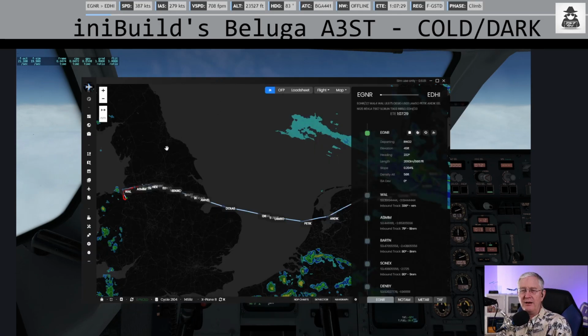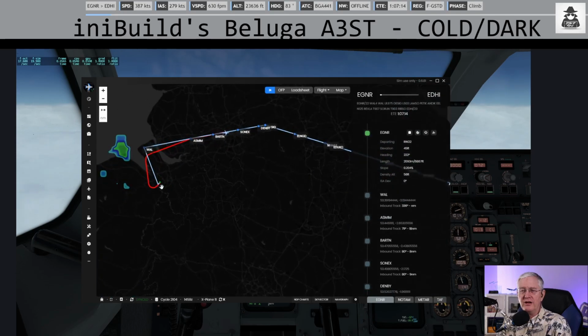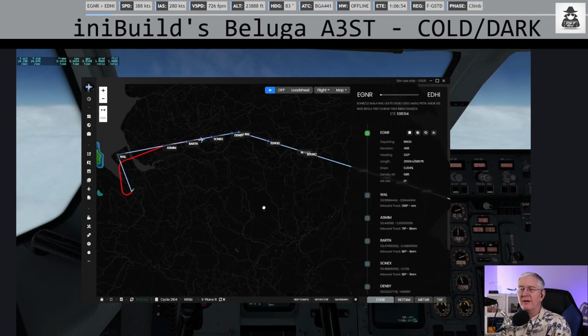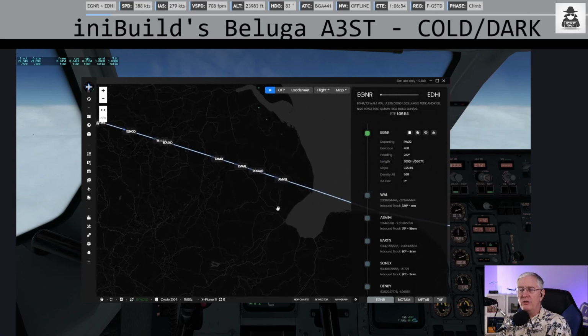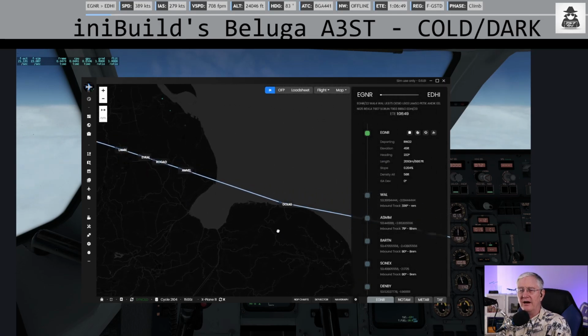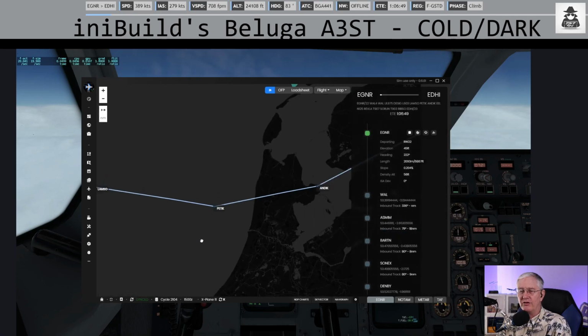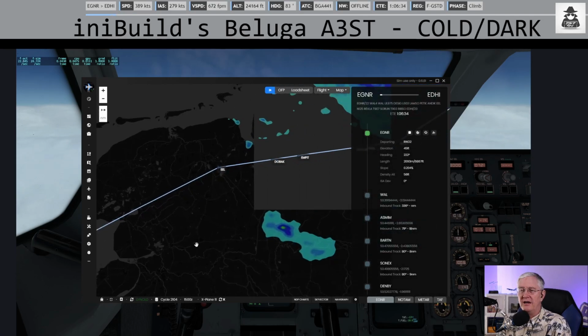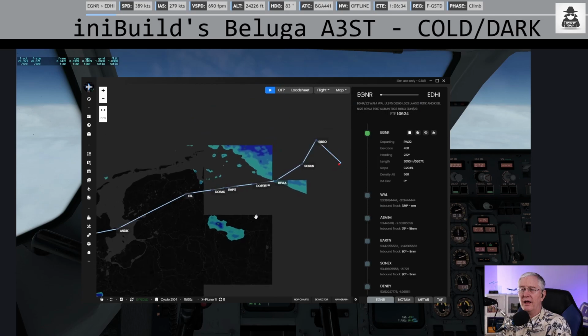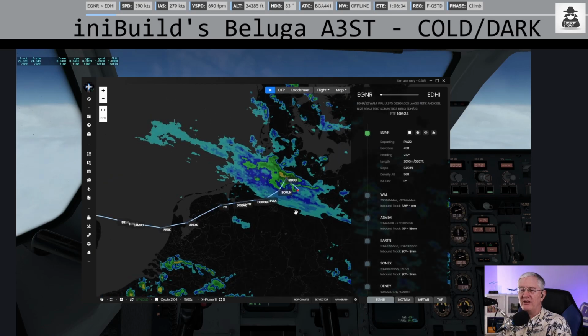Here is our flight plan over here on Sim Toolkit Pro. You can see that we did our nice departure out of the airport. You can see the little corner I cut here at Wall. And then there's Asmim and Barton as we continue our course up there to Denbigh. We're going to continue across the northern part of the UK here and then go out over some water. We'll come on in here. And it looks like we got a little bit of nasty weather here. There's Ribzo and there is Hardin.